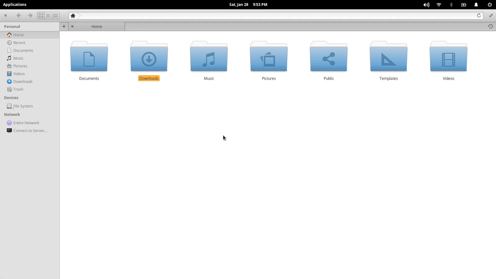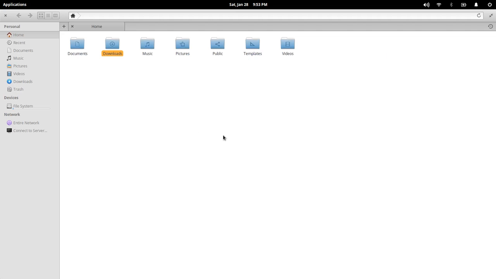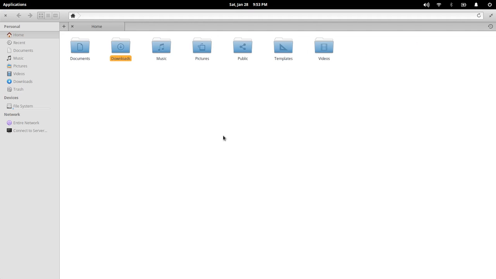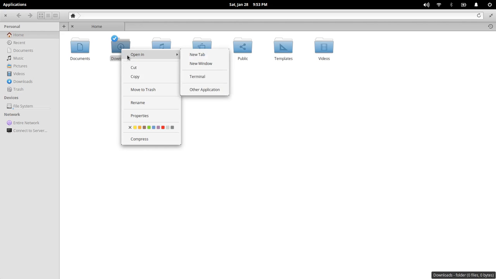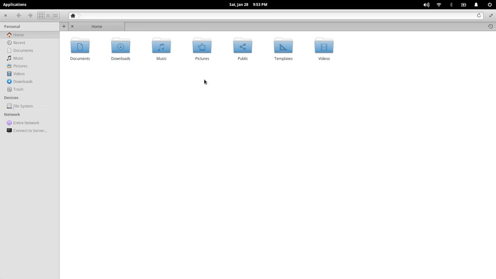So here I'm going to hit Control and scroll my mouse wheel, so you'll see I can zoom in and zoom out. So that's a nice feature. Also, you've got the ability to check individual files and folders for multi operations. So you could skip over 1 or 2 or 3 or whatever and just choose exactly what you need. So that's nice. Also, if you right click, you've got cut, copy, paste, move to trash, all the usuals, but then you can also go in and highlight a particular folder.